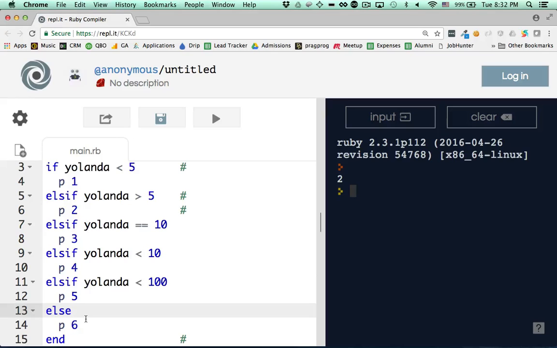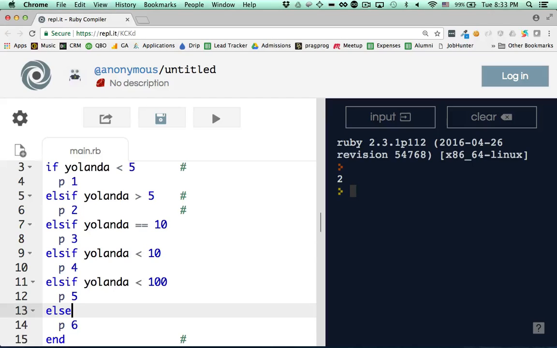But if else, we're basically saying if somehow we got to this point and none of the previous conditions apply, then we'll do this. Think of it as like the multiple choice test where the last choice is none of the above. That's else. And just like in a multiple choice test, ooh, I like this analogy, you can only choose, in most of them anyway, just one answer. Same applies for if statements. Just one answer.